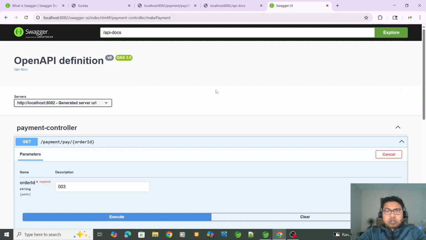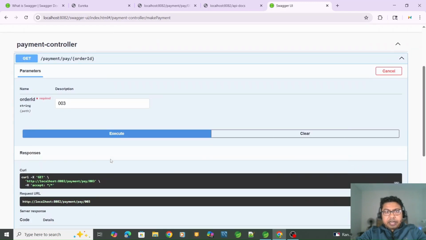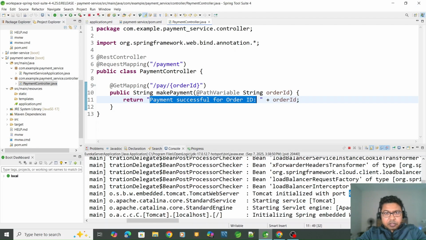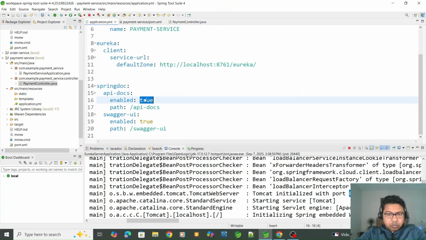But now say this is a get call. There could be a post call which could be invoked through Swagger UI, but we don't want someone to invoke that post call in a higher environment. Say in a production environment, we don't want to enable this Swagger UI. The solution is this: the code base will be the same. It will be available in your local environment or staging environment, but in production you don't want that. Then simply here we have to mark it as false.